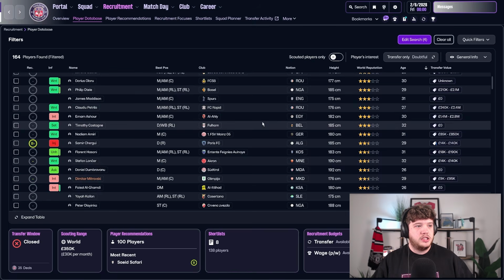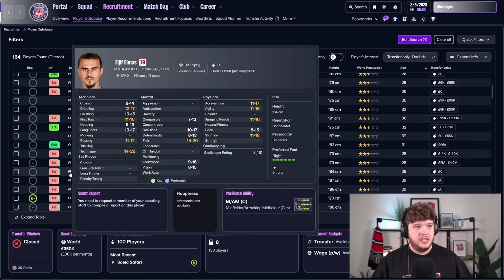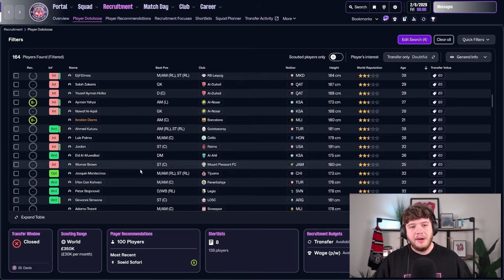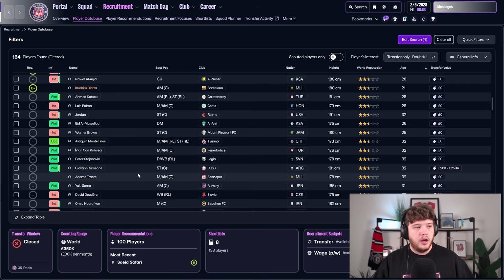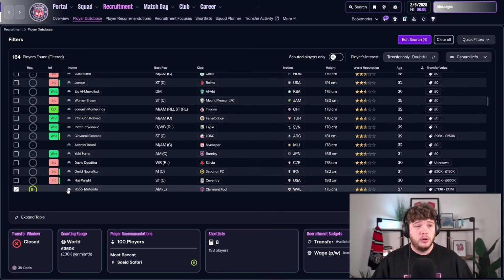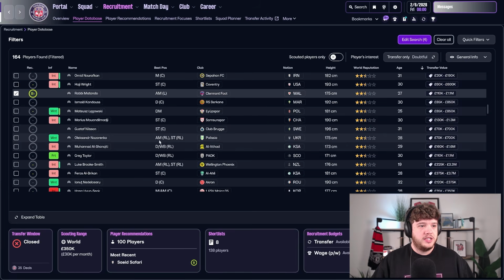There's not many here that jump out to me straight away. If players haven't got great world rep, they're probably not going to be fantastic. Elmas could be someone really good. Obviously, we've got Maddison now, so don't need a CAM, but just look around the 2.5 star range if you are a top tier side, and there could be some good players in for you. Rabbi Matondo, a very quick young winger, only pace, but could be good for someone out there.